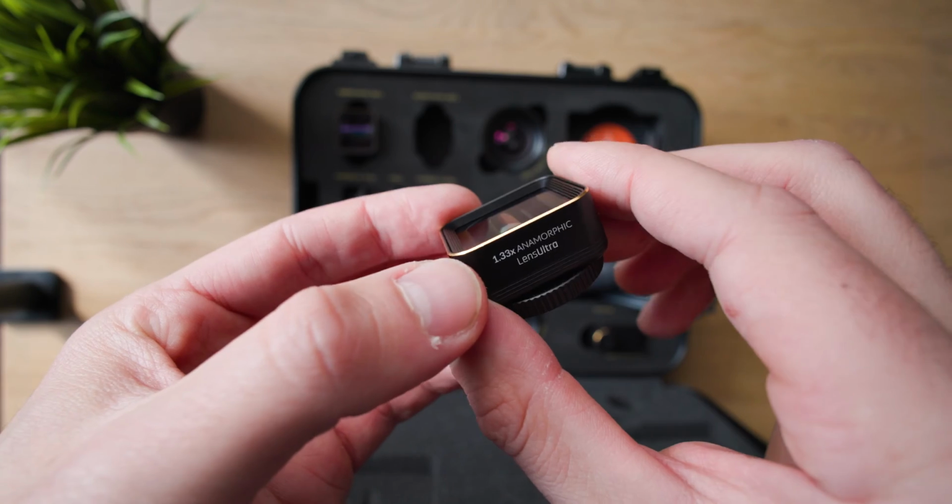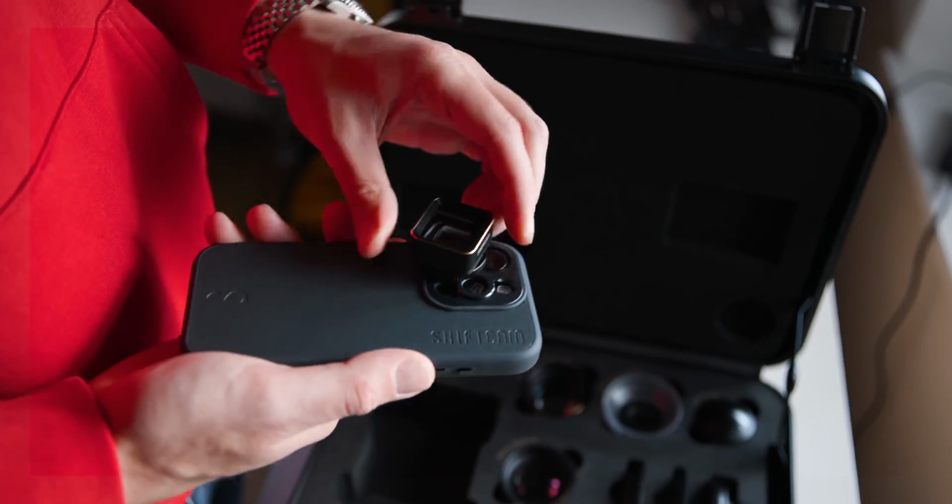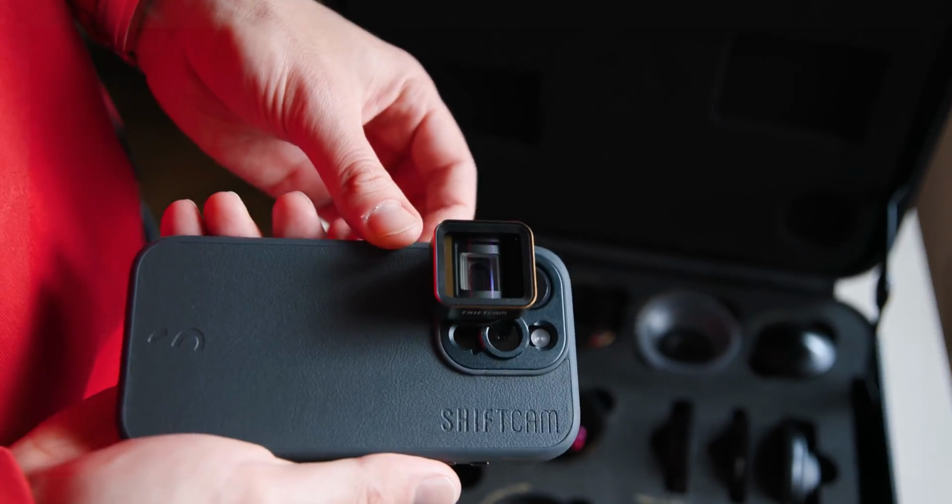The other lenses that I absolutely love are these two lenses right here, and these are the anamorphic lenses. You have the 1.33 and also the 1.55 lenses, and basically this just tells you how much the image gets squeezed. If you're not familiar with anamorphic lenses, this is what they use in Hollywood to capture all the cinema movies. This creates a very unique and very stylized image. Besides that, it also creates these very beautiful horizontal blue J.J. Abrams style lens flares. It's a very unique style, and you cannot replicate that with any software. If you're using them, you will notice it, and you can't replicate that anyhow else.